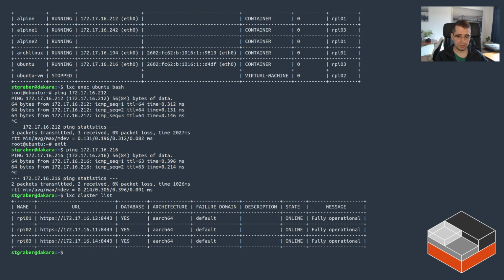So other kind of things you get in a cluster, lxc cluster list gets you the state of the cluster servers themselves. So we can see RPi01, 02, 03 here. They're all online and fully operational. The failure domain can be modified if, say, you had 2 different power feeds and 2 of the Raspberry Pis on one power feed and another one on the other power feed. You can mention that as part of failure domains, which might help with database high availability on the LXD side to make sure we never get a majority of database servers running within the same failure domain effectively.